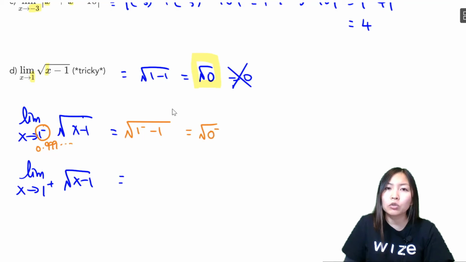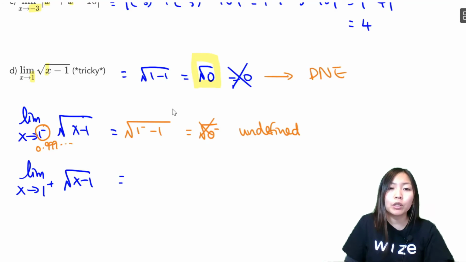Now, can I find the square root of a negative number? No, that is undefined. So since one of these limits doesn't exist, the whole limit does not exist. So therefore, this guy does not exist. And just for completion's sake, let's find the right-hand limit. When x is approaching 1 from the right, I'm thinking about 1.000001, something really small like that. And that's going to give me the square root of 1 from the right minus 1, which is going to give me 0, but a slightly positive 0. And that's going to be 0.